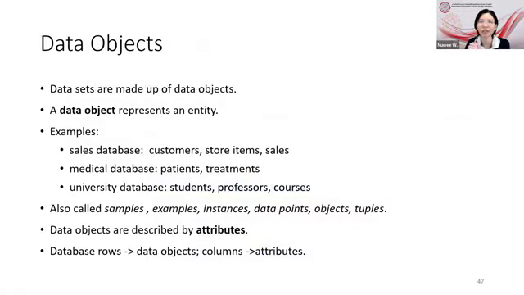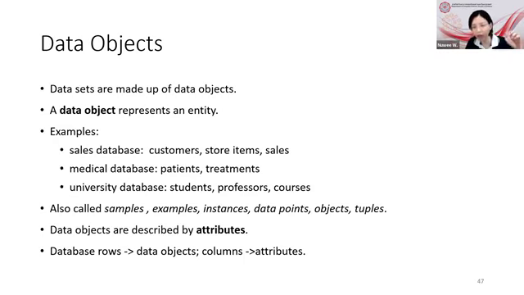So a data object represents an entity, and a lot of data objects comprise data sets. Examples are like a sales database: we have customers, we have store items, we have sales, right? Medical database, we have patients, we have treatments. University database, we have students, we have courses, we have lectures, we have professors. Other nicknames for data object are samples, instances, data points, tuples, and data objects are described by attributes.